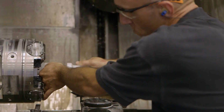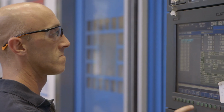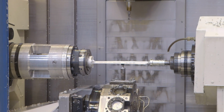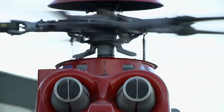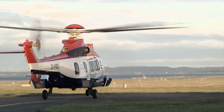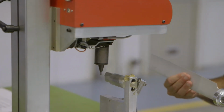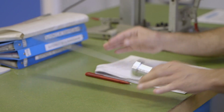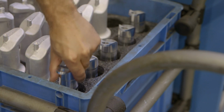Milling machines are used to form the carefully designed rotor blades for the helicopter. The blades being manufactured here are for the tail rotor. The blades have to be made from the highest quality aerospace grade metal, as they are lifting enormous loads and can rotate at 265 revolutions per minute, or 5.5 rotations every second. These blades are smaller than the main rotor blades. Their main function is to pull against the torque of the main rotor and hold the helicopter straight. They can also be used as a rudder for steering the helicopter when in a stationary hover.